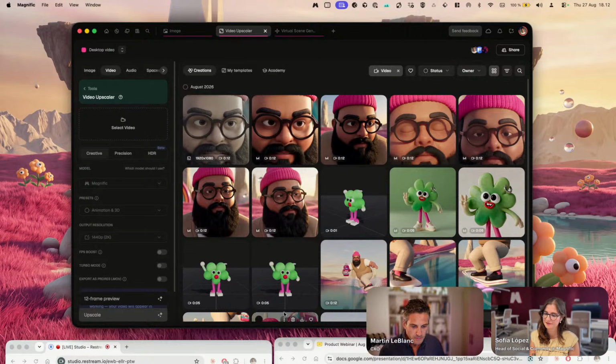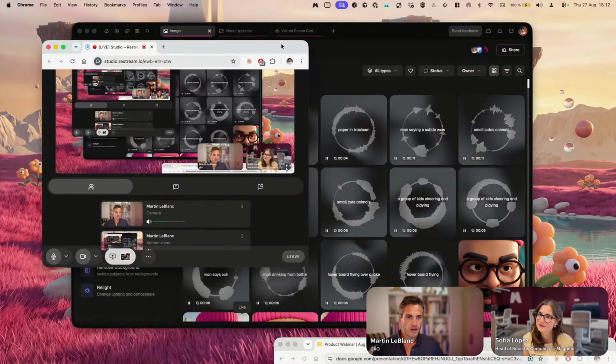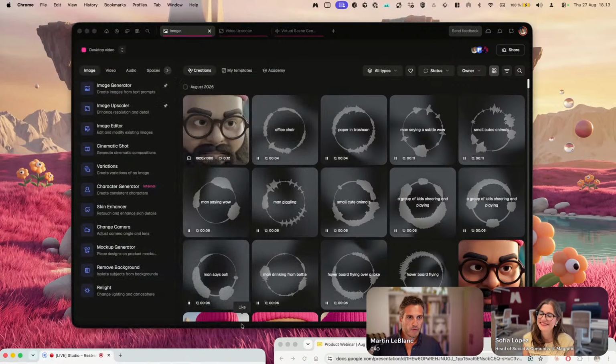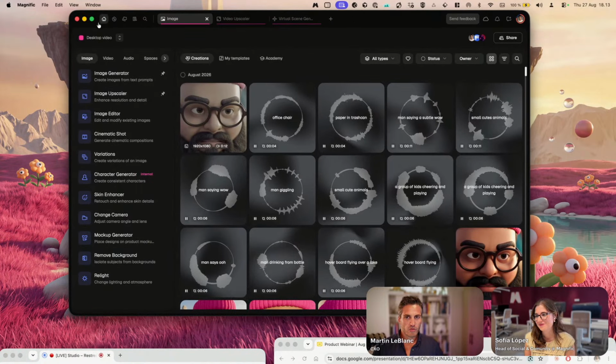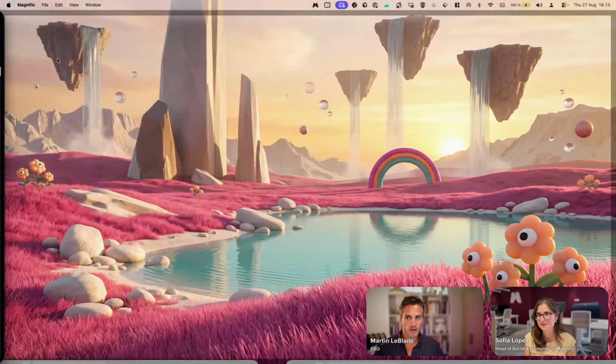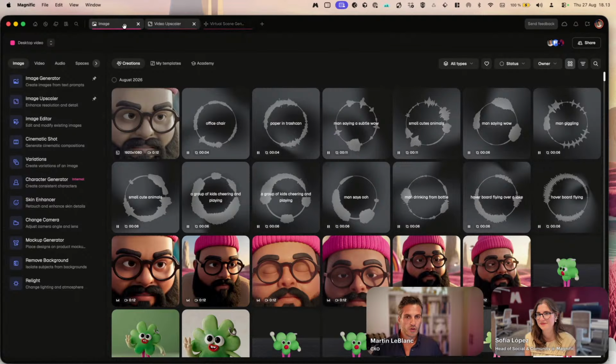Let's see. The first thing I wanted to show you is tabs. The tabs work a bit like the browser. One thing that is nice about this design, compared to, for example, a browser window, is that in a browser window you have a lot more pixels going into the URL. You might even have a bookmark bar and so on. When you're using the app, it's really optimized. We try to have as much space as possible for the actual working area. So you can see here, if I'm opening the app full screen, I'm getting a huge area that I can work in, and everything is dedicated to Magnific here.